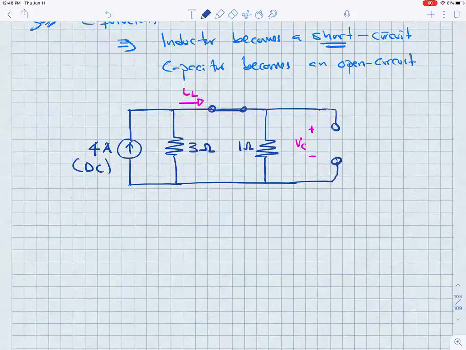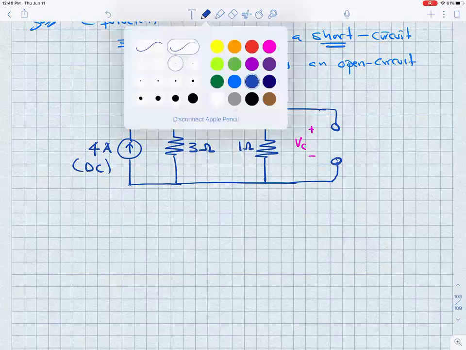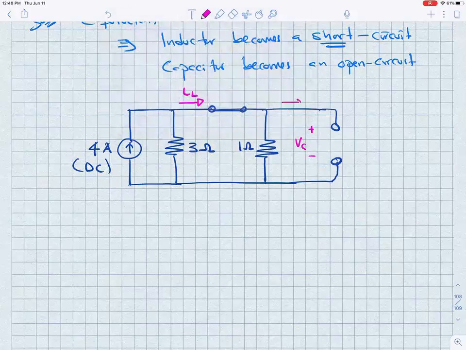So if you look very closely, what is IL? IL is the current flowing in this part. Now, because this is open, no current flows through that. So it's an open circuit, I is equal to 0. So I can actually remove all this and remove all that. And you are going to see that VC is the same as the voltage across the 1 ohm resistor.